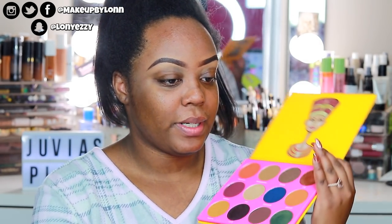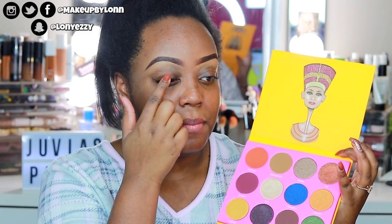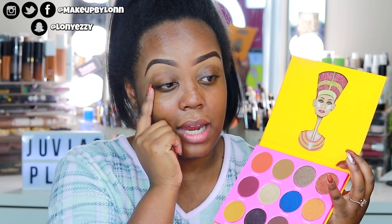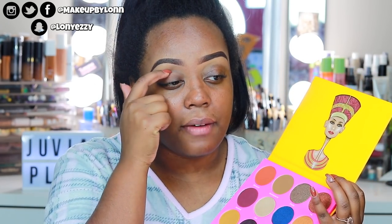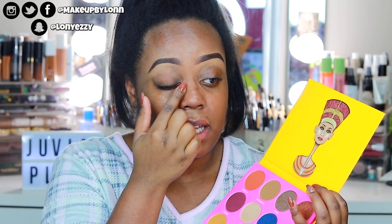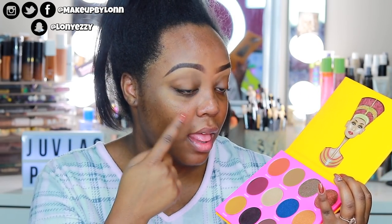So I had this look in mind. I was gonna do a half cut crease, and I was gonna do Zuri in the inner corner, Ya in the middle, and then I was gonna use Egypt in the outer corner, so it would be kind of an ombre effect. And then I saw this look where it's a half cut crease that fades out, with champagne on the lid, and you smoke another color on the lash line, and I was gonna put Egypt on the lash line. So I'm kind of torn.